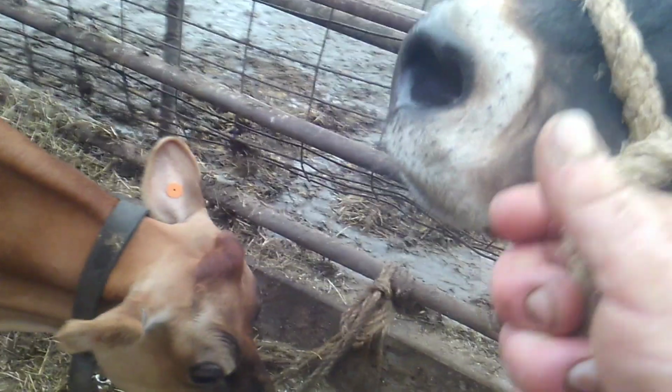And then like I say, then you can cinch this down, slide that as tight as you need to, slide it around her head. And right now that's not going to go anywhere. And so you want it right at the back of their chin and over their nose, and this will give you the most control of the animal. She can't get her head down unless you let her have it down.